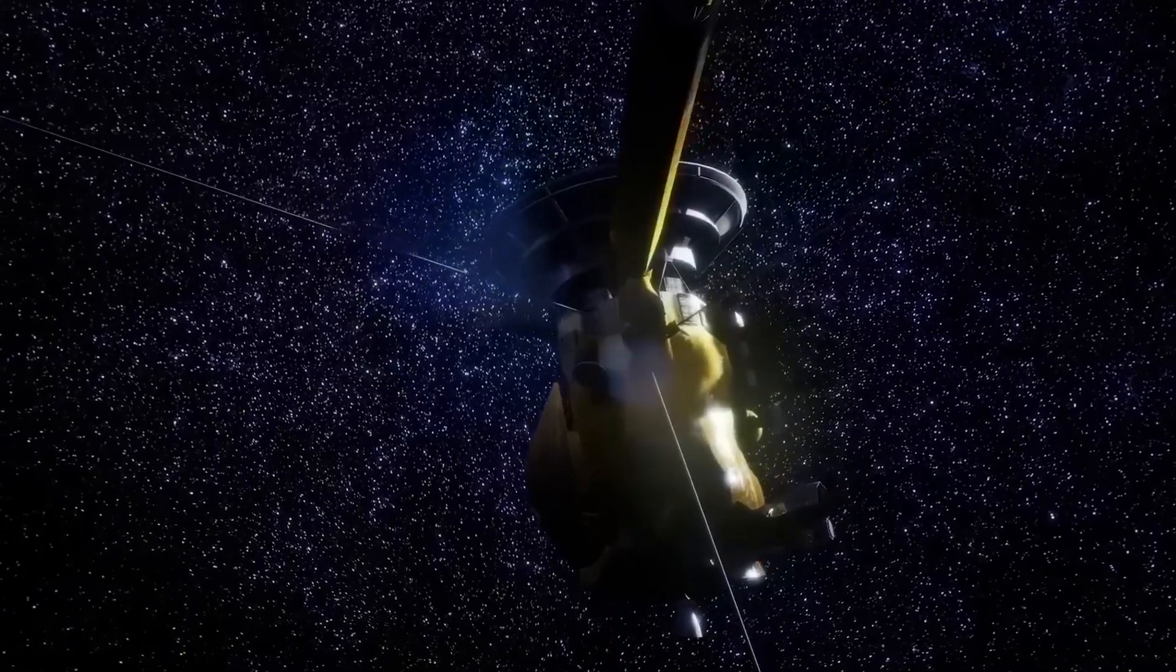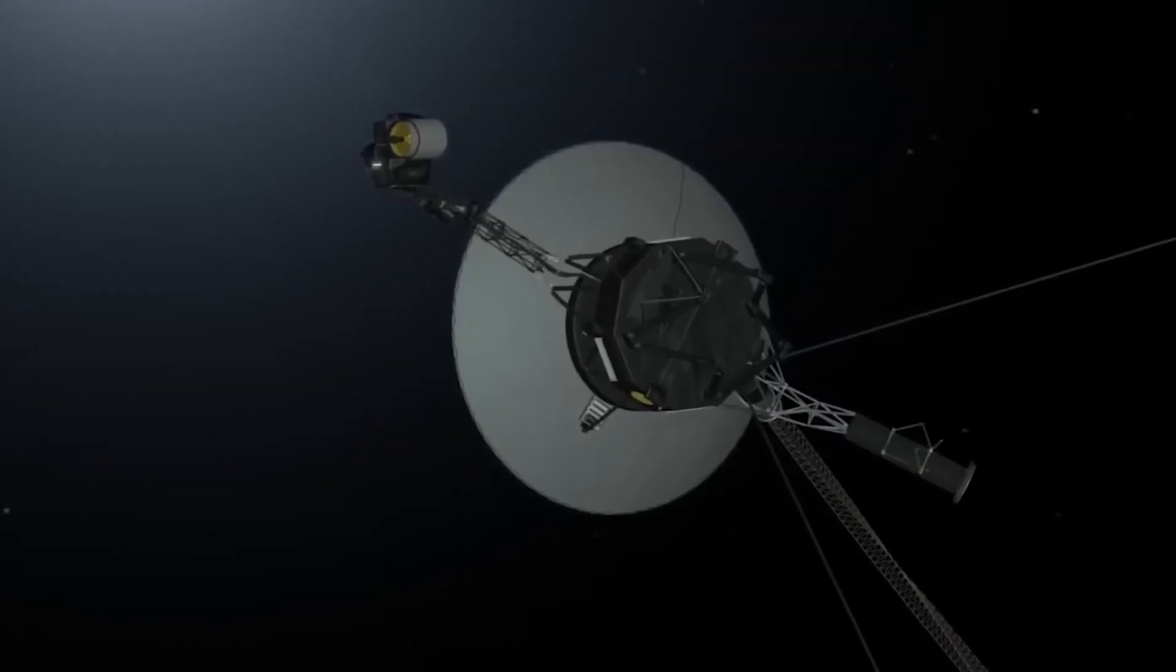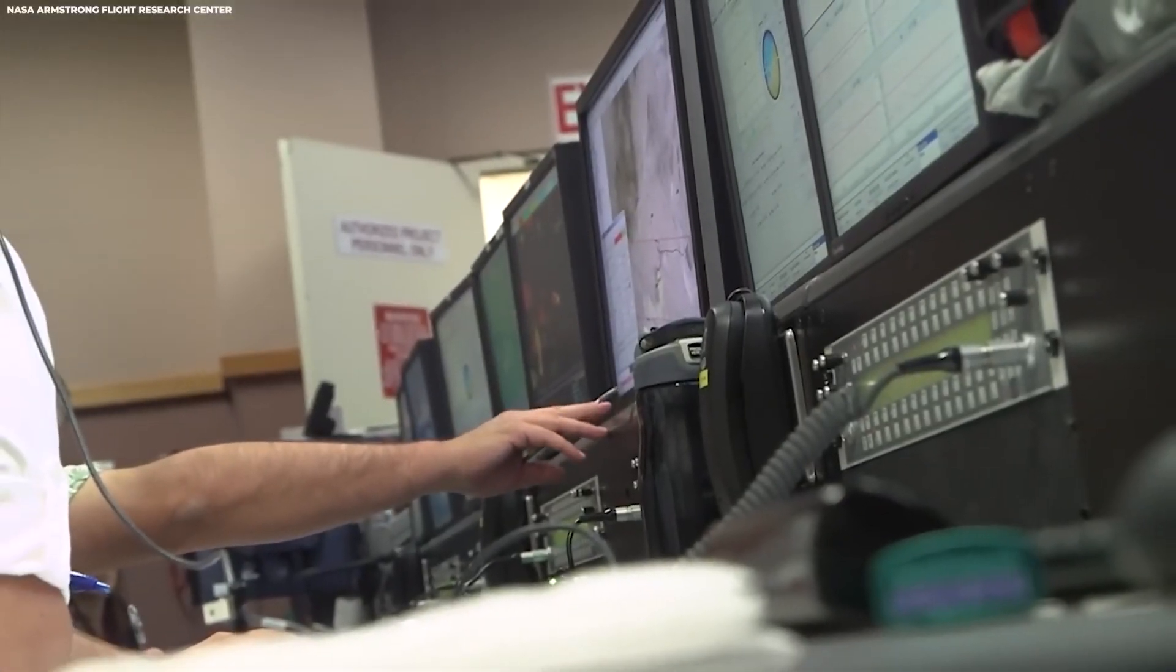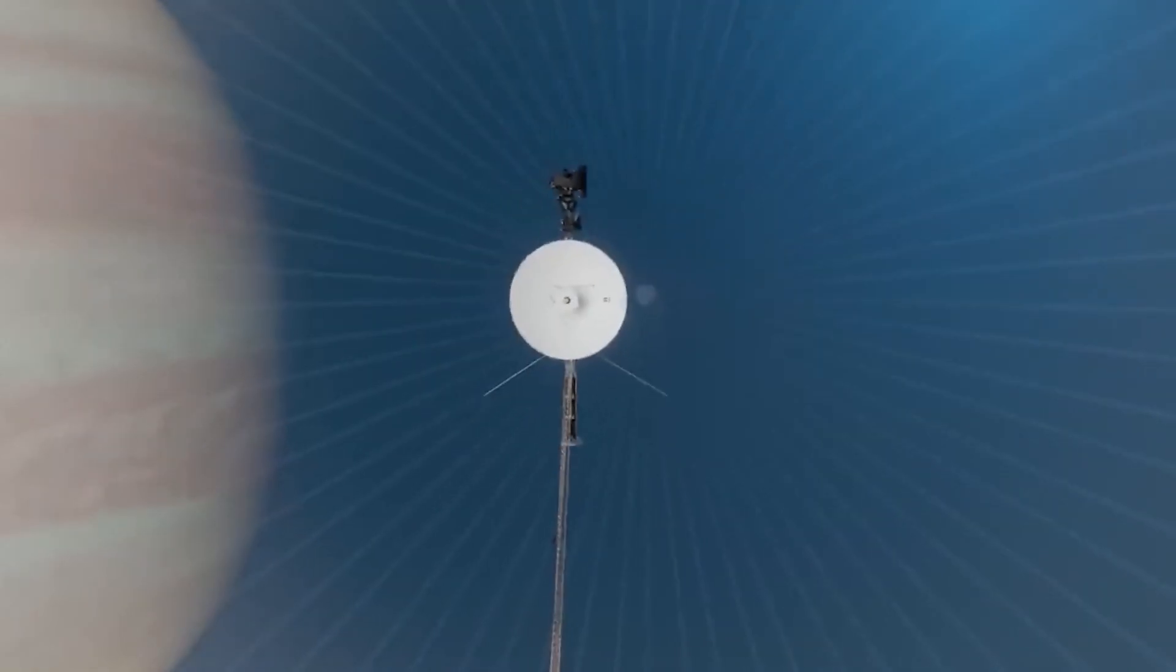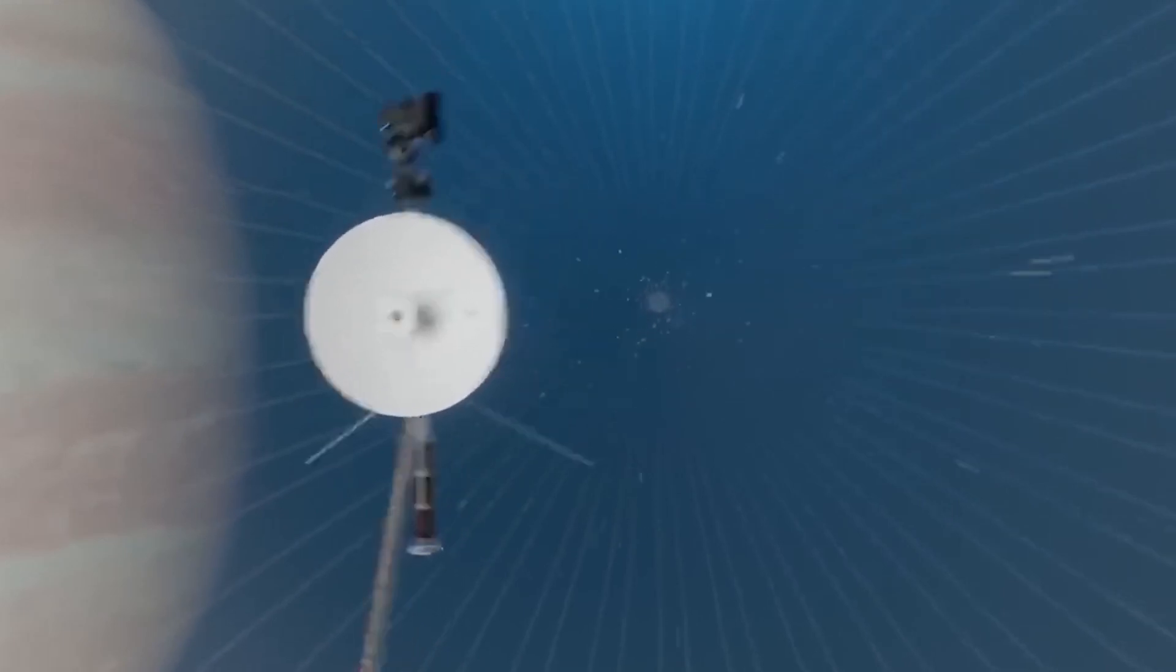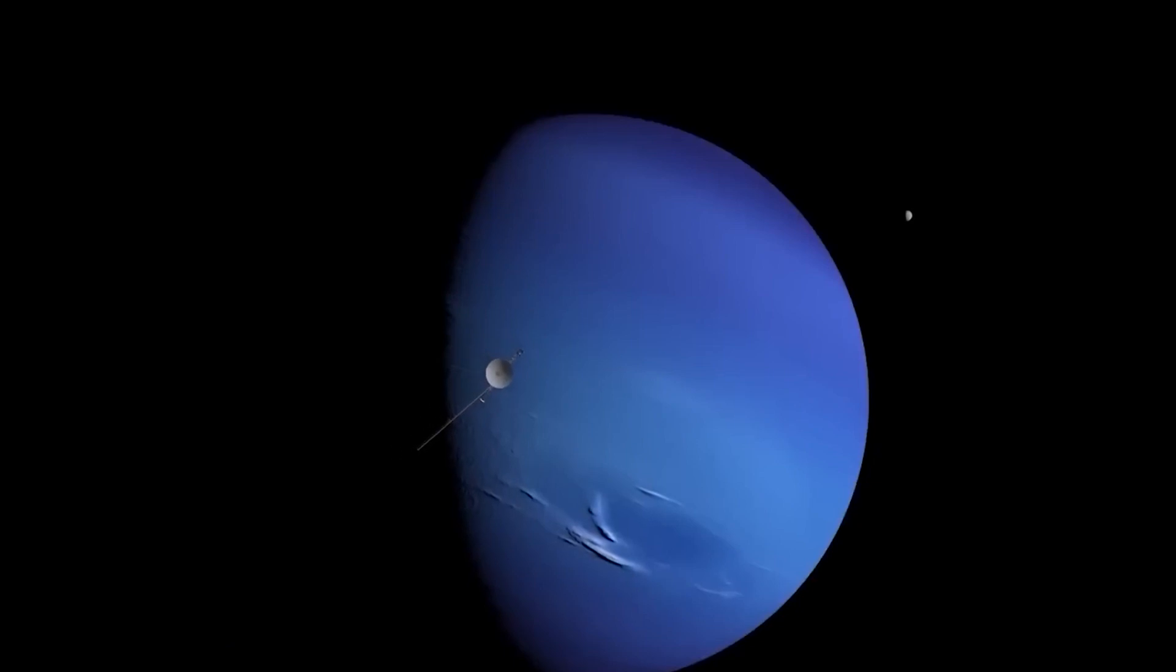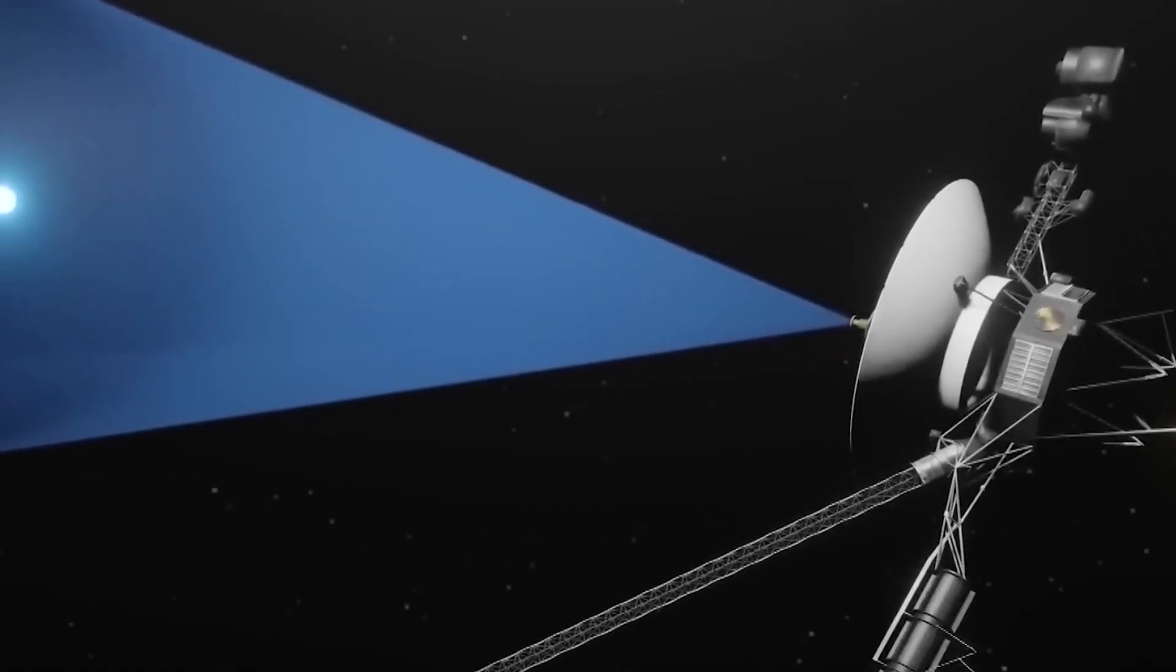More than 45 years after the launch, the Voyager 1 and Voyager 2 spacecraft are still operational, sending back information daily from the edges of our solar system. These probes have become the farthest ships in history, having traveled far beyond what was first imagined, which is impressive when you consider that their original mission was planned to just last four years. However, these interstellar pioneers had plenty of surprises in store.